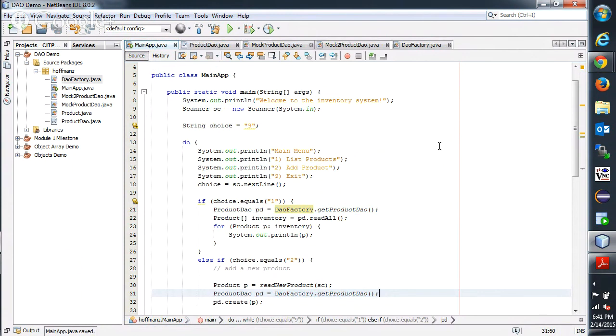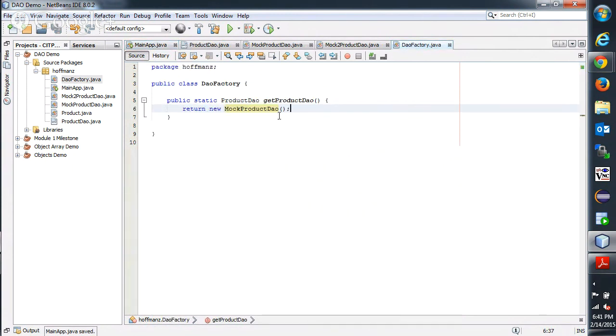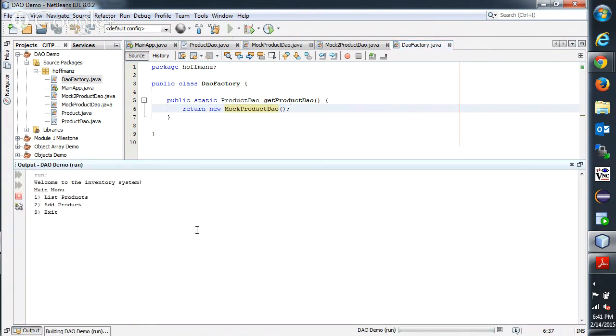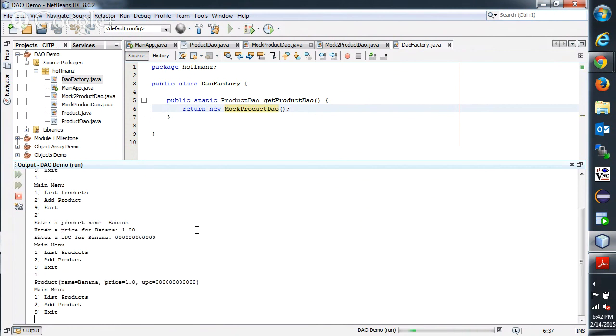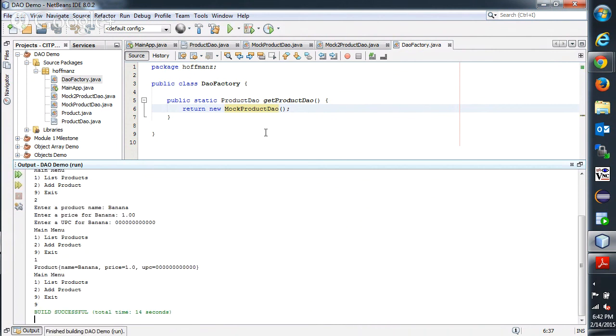Okay, so now I've switched it back to use mock product DAO instead of mock2 product DAO. So this should work again. All right, list has nothing in it. Let's add banana, price for banana, UPC. All right, there's our banana. Okay, so let's get out of there.